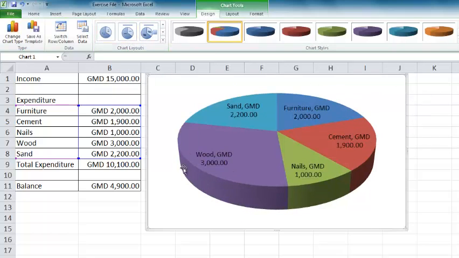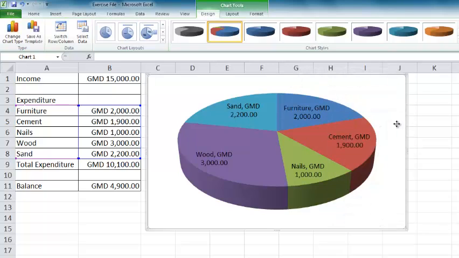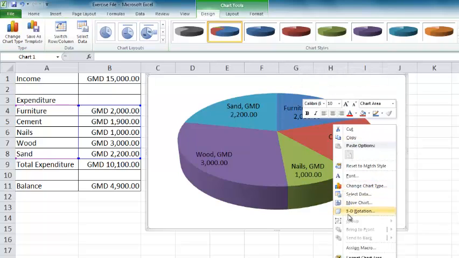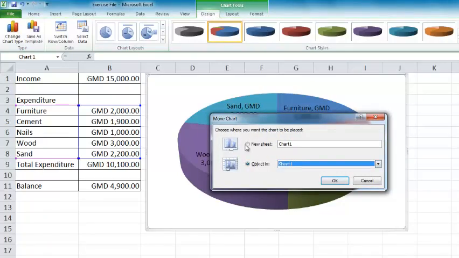Great. So let's say, for example, you want to move this chart from this sheet and place it on another sheet. As you can see, all this information is in sheet 1. So if I want to move it to another sheet, I can right click at this empty space and I will see move. Or if I want, when I click on the chart, I have to make sure that I'm on the design tab, and then from there I click on move and I come here.